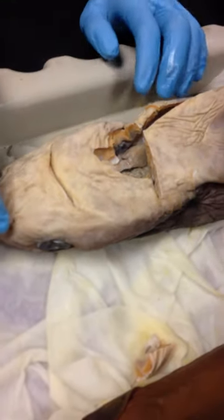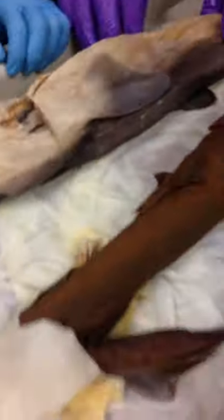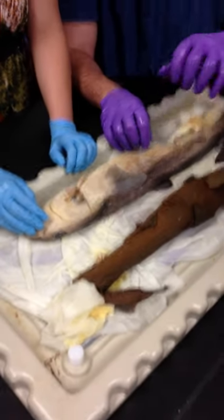All right, any questions about the shark anatomy? And scene.